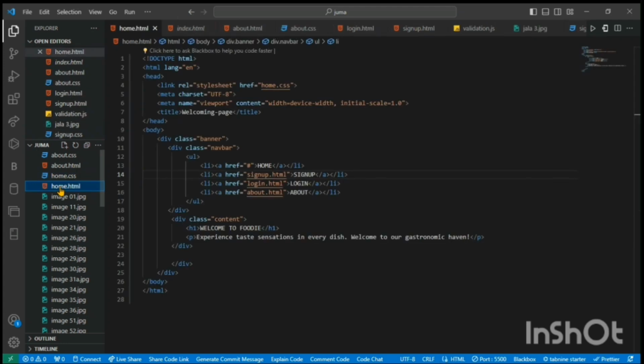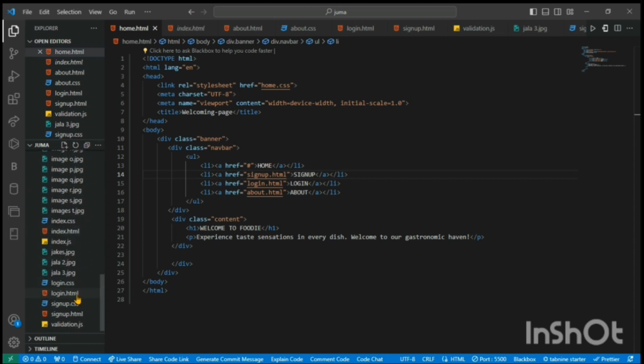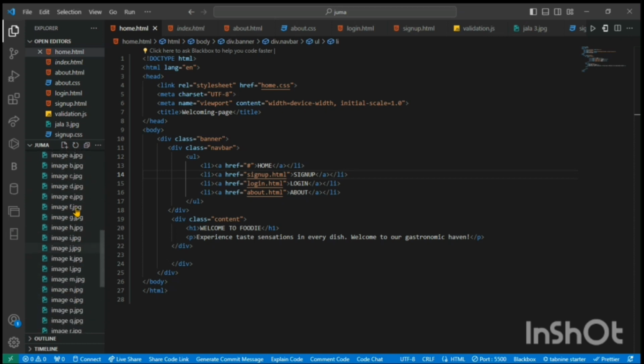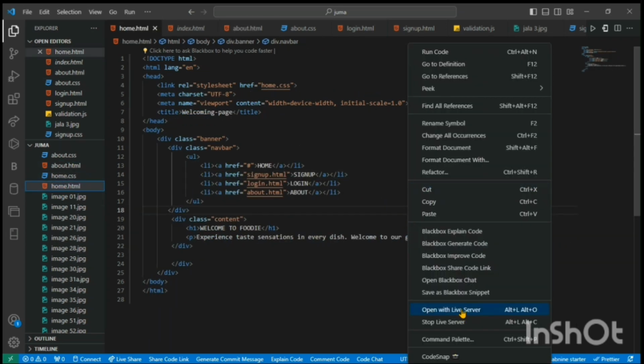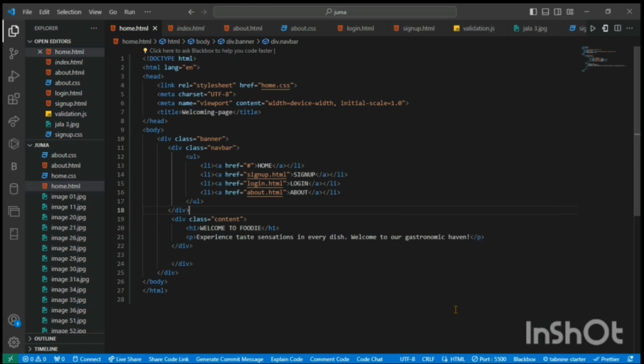The home.html contains about.html and CSS, and it also contains login and signup. If we just open it with about.html home, I'm using VS Code, of course. This is an amazing extension for VS Code, Live Server. You don't need data or Wi-Fi to run it.